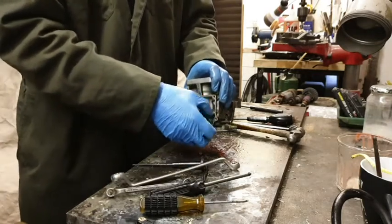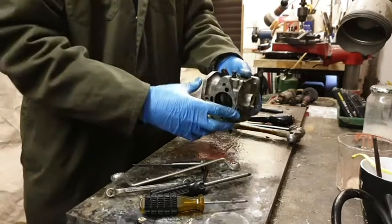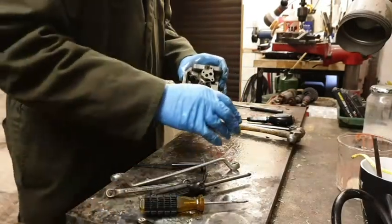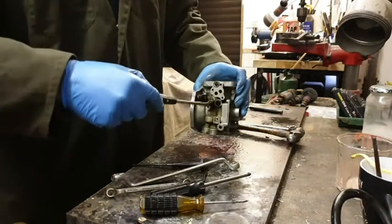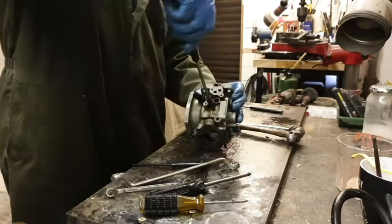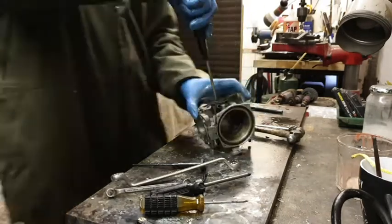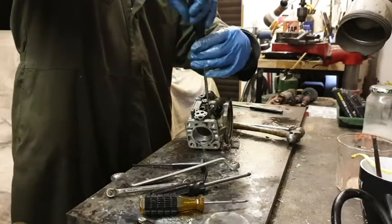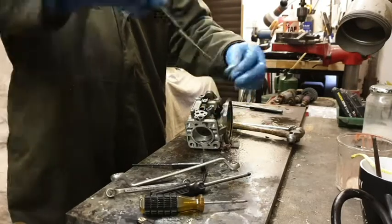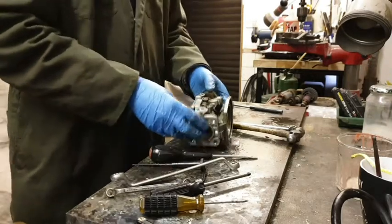Just one try. And the air screw. Are you on about this? Yeah. Right. Tapered one, isn't it? Says I like I know what I'm talking about, but actually I can guarantee I don't, which is why I'm doing it with you, Dave. There we go. Take the two seals out. Two seals.